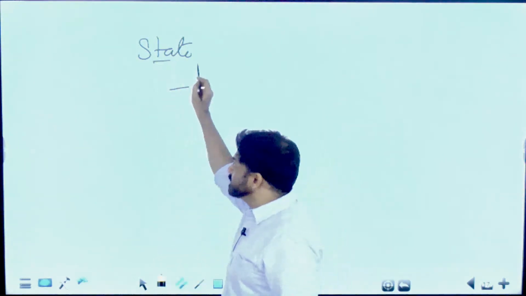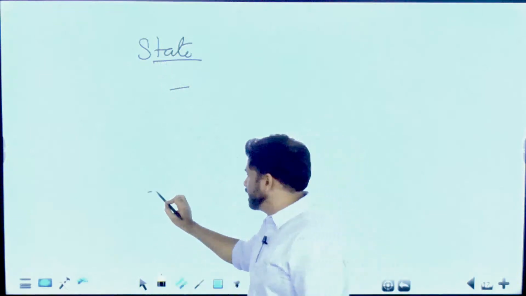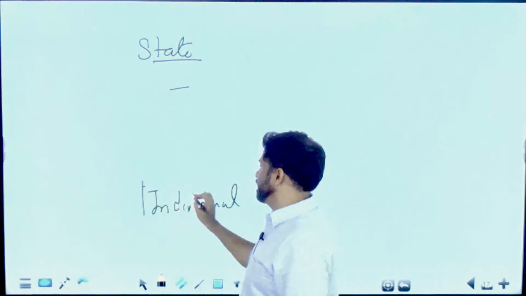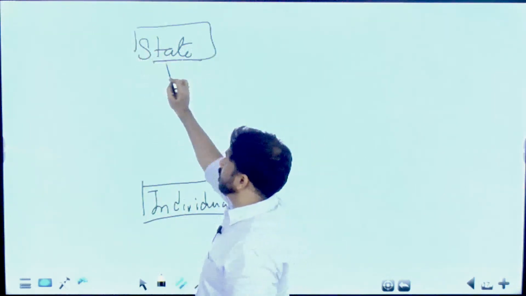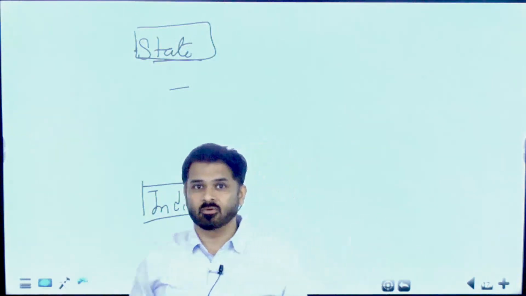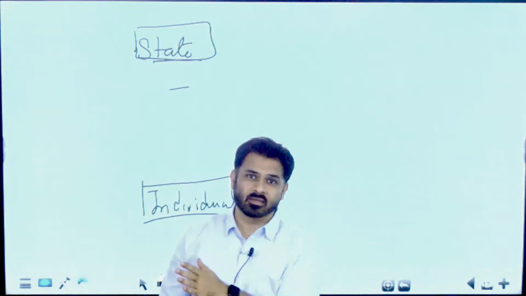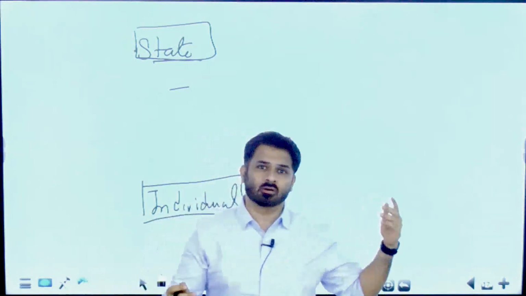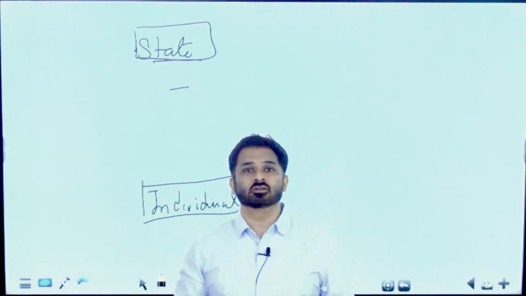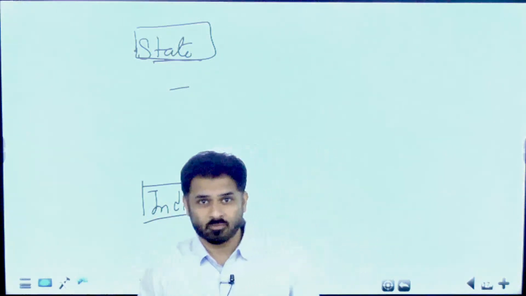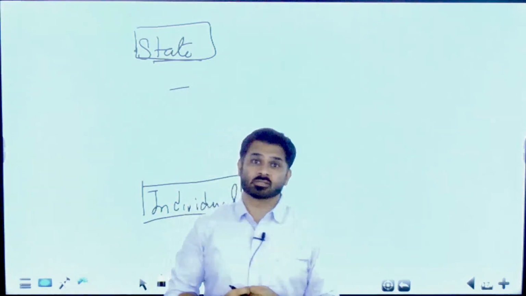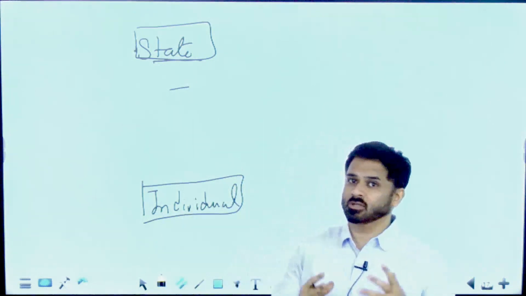Then the relationship of the state with the individual, right? So the first focus is that we need to understand what is a state, what is a good state, in what form the state can be formed, and what are the different forms of state. All the thinkers from the beginning, from Plato, Aristotle and Hobbes, Locke, Rousseau, Machiavelli, most of these thinkers have given some theories on the state, right? What is the ideal form of state, what is the best state, in what structure it can exist, and what will be the form of government in those states, and all those things.